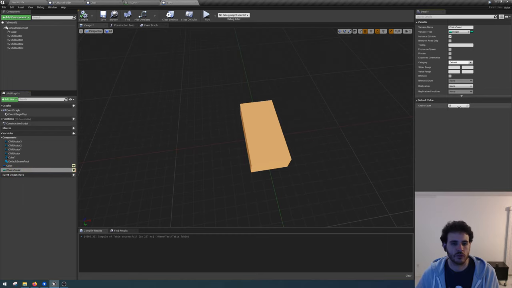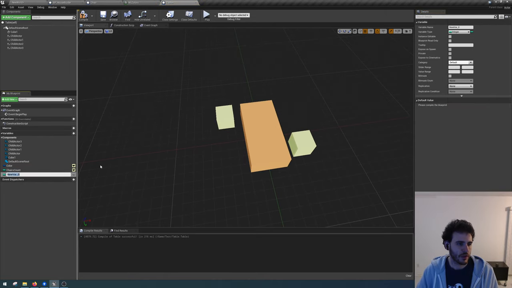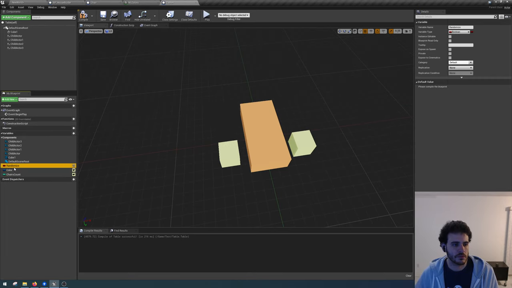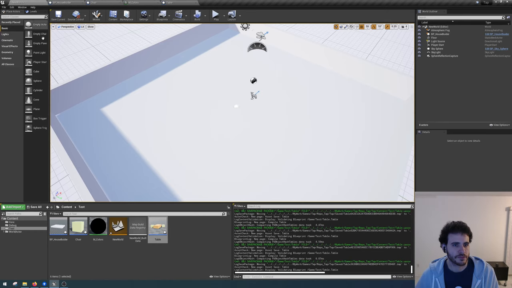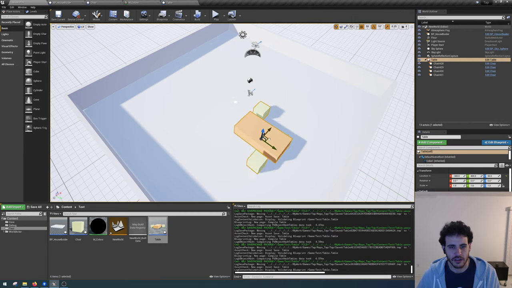So let's say we want to have one chair, two chairs, three chairs, four chairs, two chairs, one, two. I could have an option to randomize, just one button here to randomize it. It's a little bit glitchy, but yeah. So it picks randomly in the four chairs. When you place it in the world, every time you drag it, it's going to generate a new one because it's in the construction script, but whatever. That's not the important part.